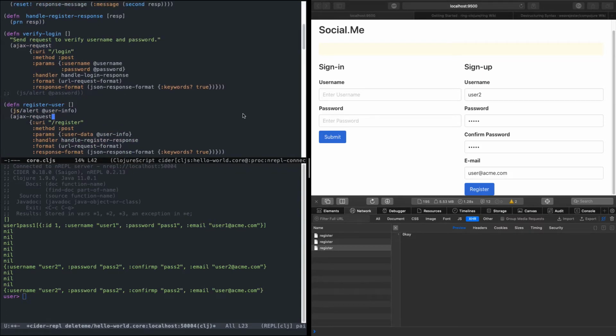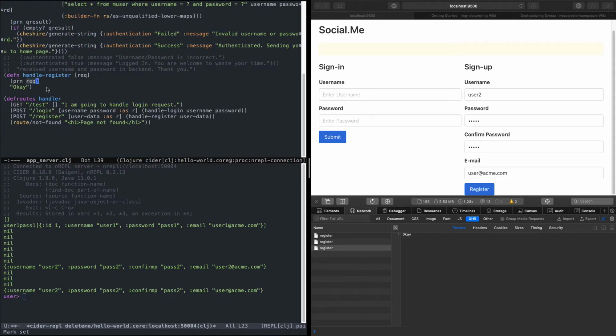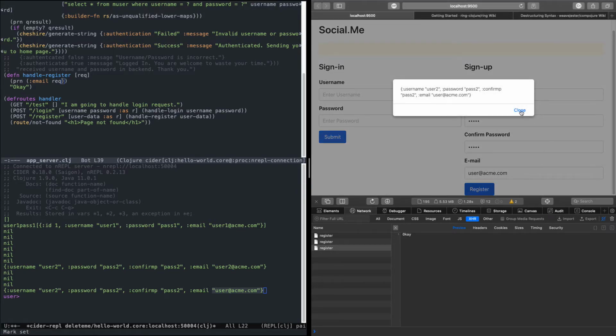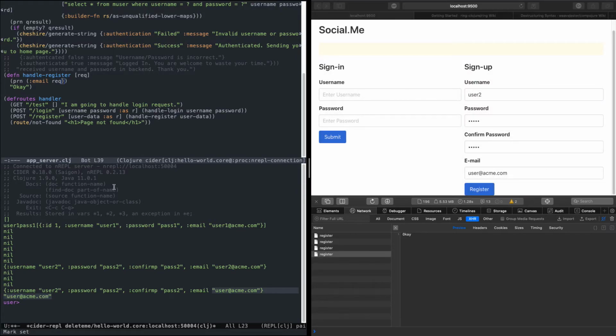So this becomes pretty easy now. Now we have information on our app server here, and if you want to see an individual value, for example just email, we can just call email from this request body, and if I click this register button, we will see only this value. Let's try this. Right, so now we got the username, password, and email field on the back end.